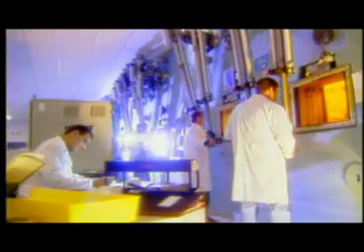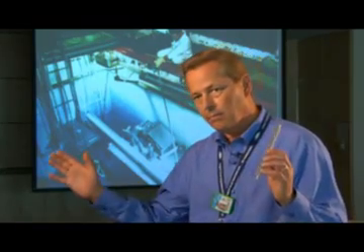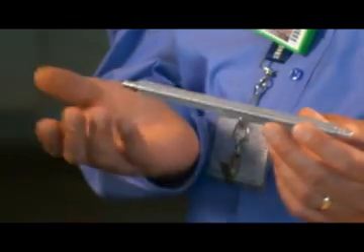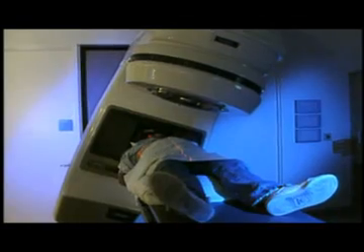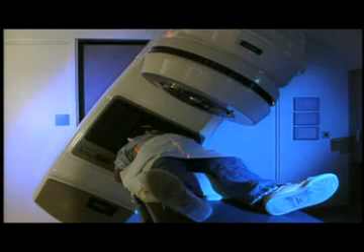The Moly-99 undergoes further purification of the product, as well as all of the quality control checks. The Moly that ends up being out there in the hospitals from one target represents in excess of 2,000 diagnostic procedures. The quantities quickly get up there — one batch is 16 targets, so that's over 30,000. What makes this global distribution network efficient is truly the processing people and the generator manufacturers, who have become logistics experts. They can move that product quickly. Fast and efficient is what it's all about, and in the isotopes business, where six hours later you have no product left, it must get into the hands of the patients very quickly.